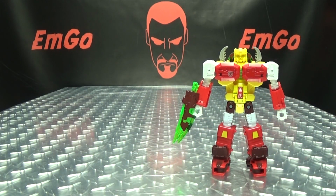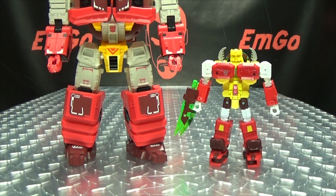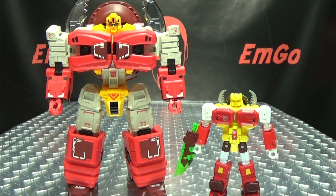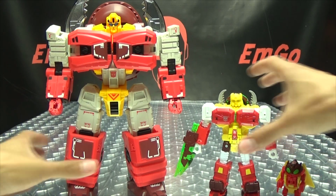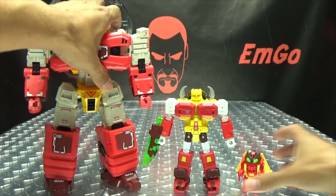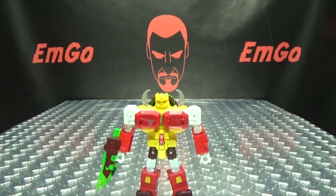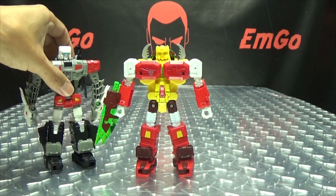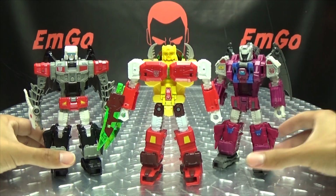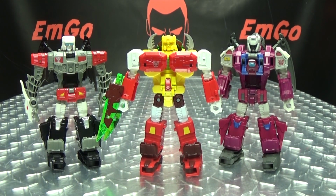And now for comparison. Here he is with the Fans Hobby version. So you can see how they look together. And again, little Titan Master version. There you go. Hey, look. The family. It's the family. So, there you have that. And here he is with his Monster Bots comrades. So you can see how they all look together. And they look quite nice together. Nice set of Monster Bots there, in my opinion, anyway.